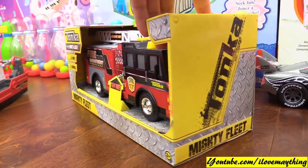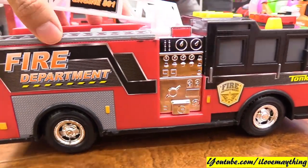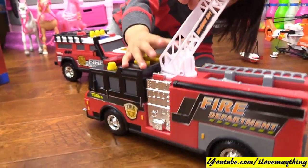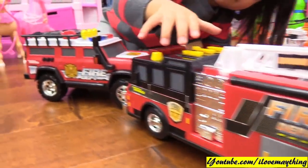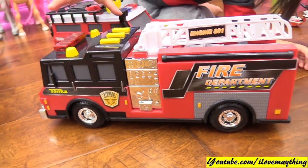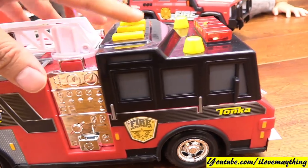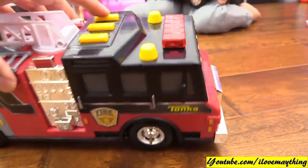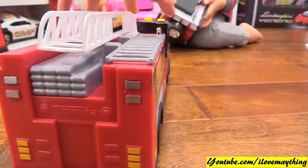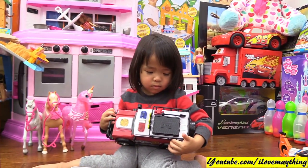Okay, next is the fire truck. Hey, Marxlen, oh, nice. Okay, Marxlen, the fire truck is unboxed. And you can raise the ladder, see? And you can even swivel it, see? Nice boy. A fire truck and a fire SUV. You wanna press the buttons, Marxlen? There you go. With lights and sounds. Okay, boy, all yours.